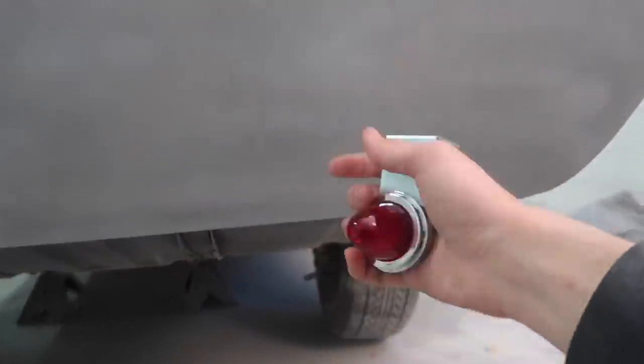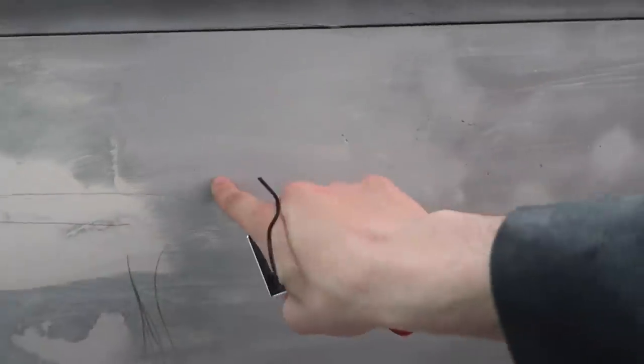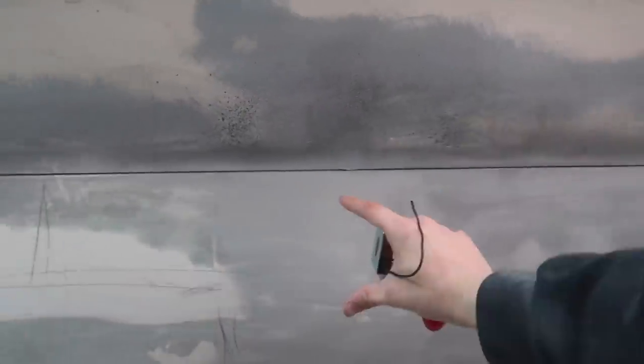That's a possibility. Or what I was thinking is, whenever we French our taillights in there, we mount our taillights, what we can do is we can cut out a little rectangle here and we can put a really strong magnet in there and we can just have the license plate stuck on there with a magnet. Couple of cool kind of different ideas.